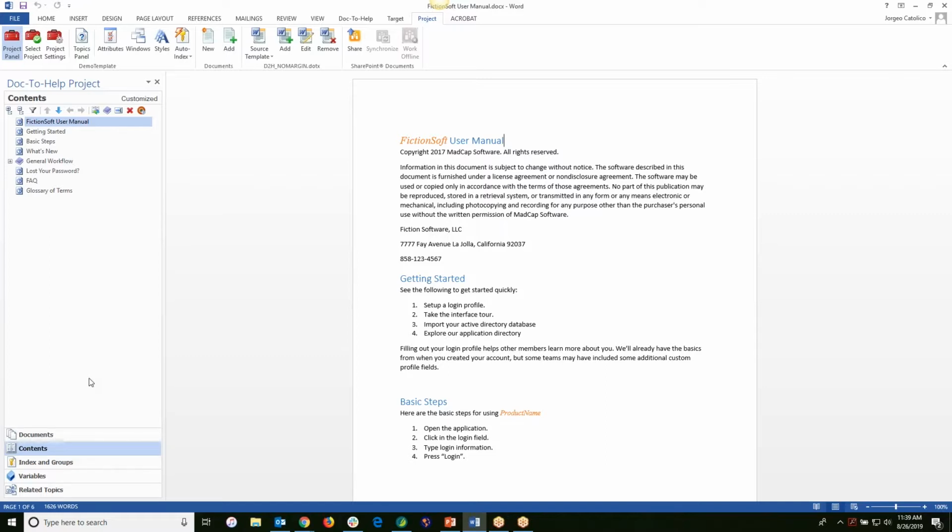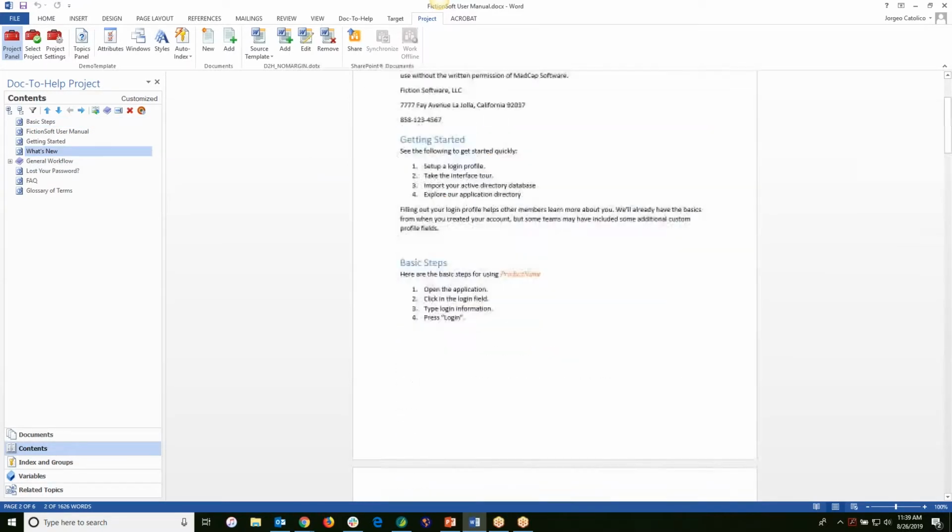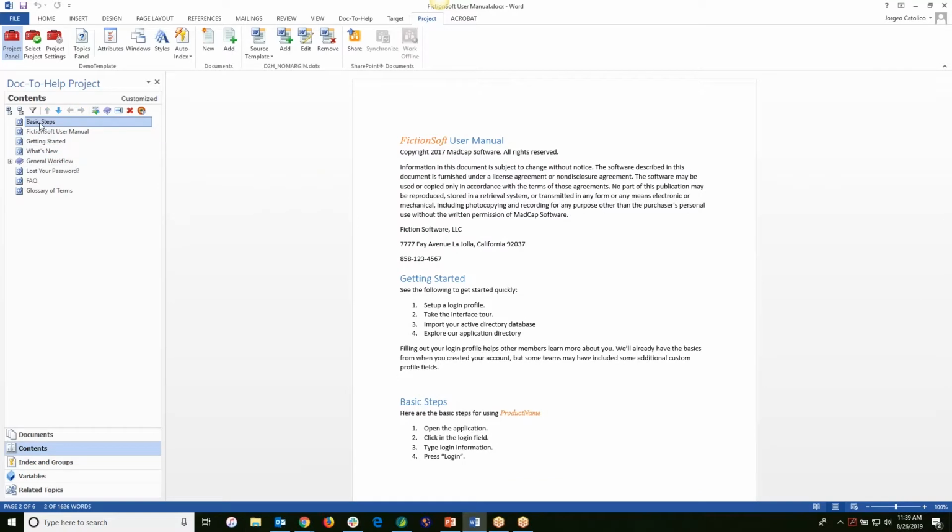Now, if this is empty, the first thing that we're going to have to do here is build. I've already built mine, so that's why we can see our headings. This will take our heading levels from our Word document and display them here. However, if you ever needed to move these headings around, you could. For example, if I wanted to make this topic first for our online outputs, we could move these around. We could also use this to take us through our Word documents. It's also handy if we wanted to link to other sections. For example, if I wanted to make this MadCap Software text link to this topic, I could do that.